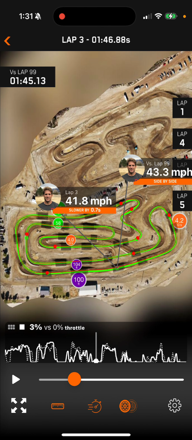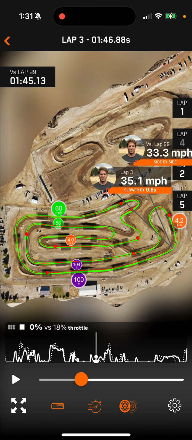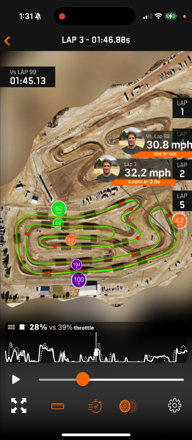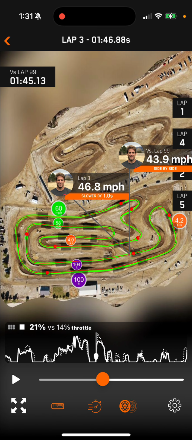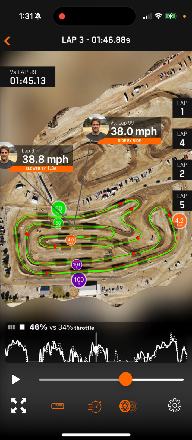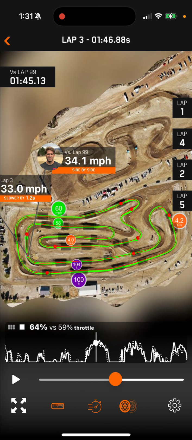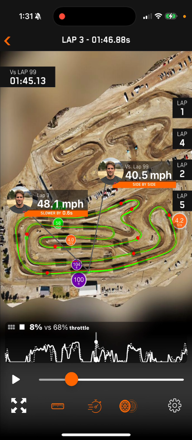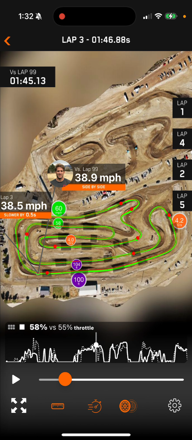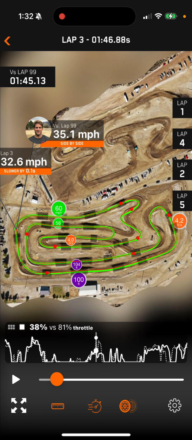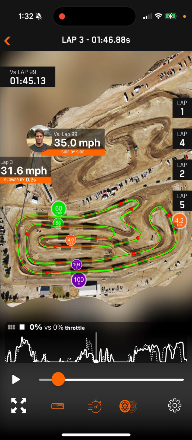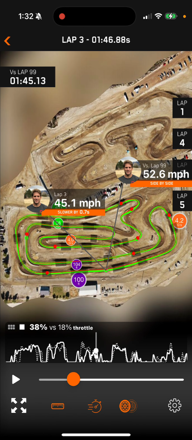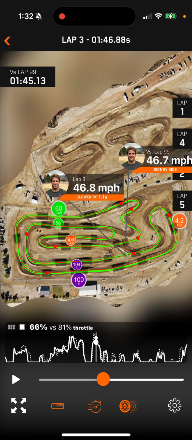Now that the graphs are right on top of each other, you just see little things like this. Look how much more throttle I have on right at that point. Look at that little blip right there. Look at this peak right here. There are so many ways that you can see this. This is a big one right here, getting on the gas and assuming I have traction and everything like that. Here's another really big one. The slight differences here probably account for a lot ultimately if you add it up throughout the whole track.